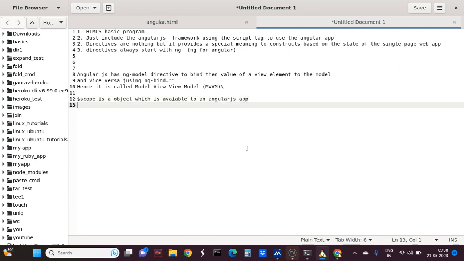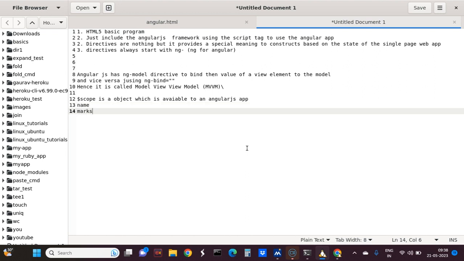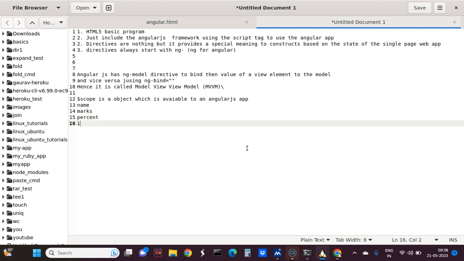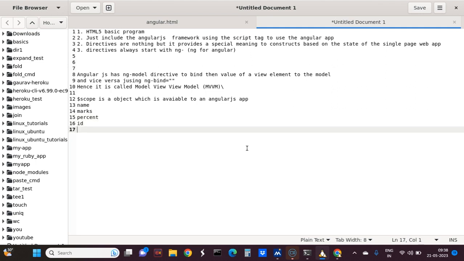So suppose I have properties like name, then marks, then we have person, then we have some ID, and then we have some grade. Suppose I want to store all these grades for a particular user.